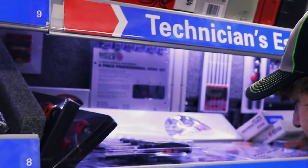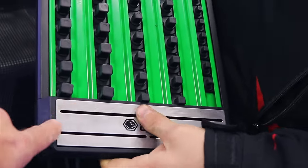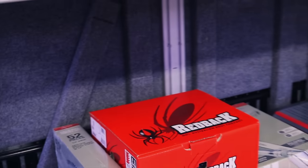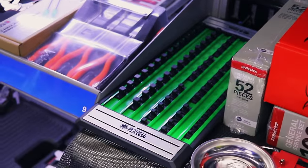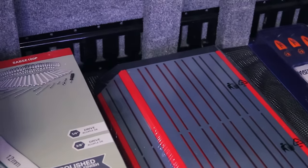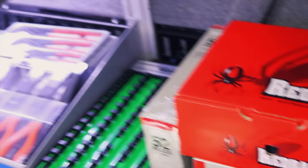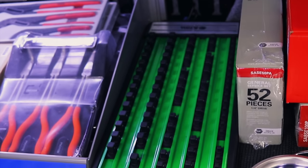He's got a bunch of green stuff, including a new magnetic socket tray. They've also come out with one for people that have the revel and stuff — it's totally magnetic, so sockets, wrenches, pliers, whatever. That's two of their new items right there. That is a really nice setup. I really like that green on that one — it really stands out.